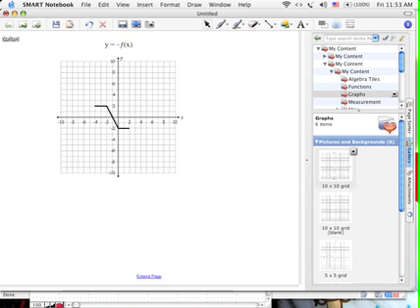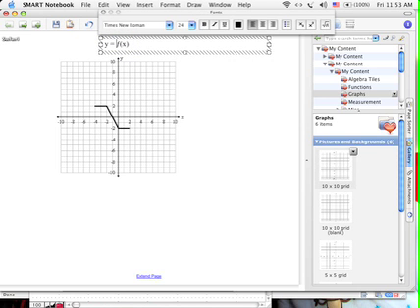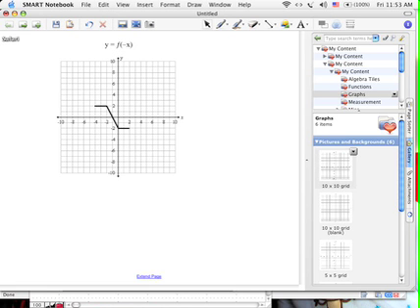So essentially, what happens, and I'm going to just use a feature here on the smartboard to show you, it flips. It flips up and down. It flips over the x-axis. Multiplying the y-coordinates by -1 ends up flipping it over the x-axis. There's the original. And there's what happens when you flip it over the x-axis. You're changing the y-coordinates. Again, the original, and we flipped it over the x-axis.